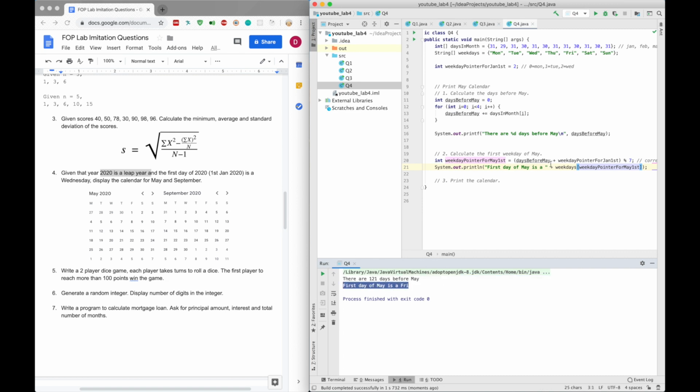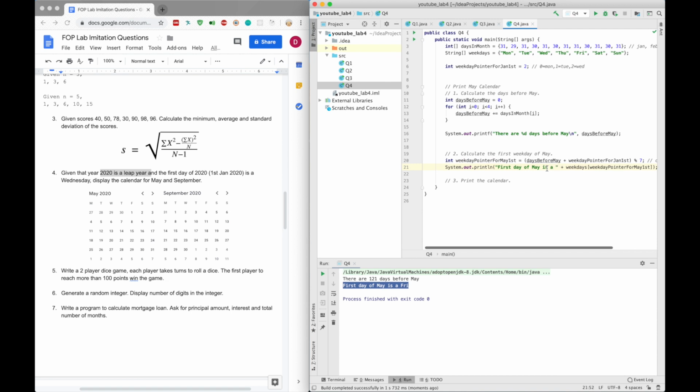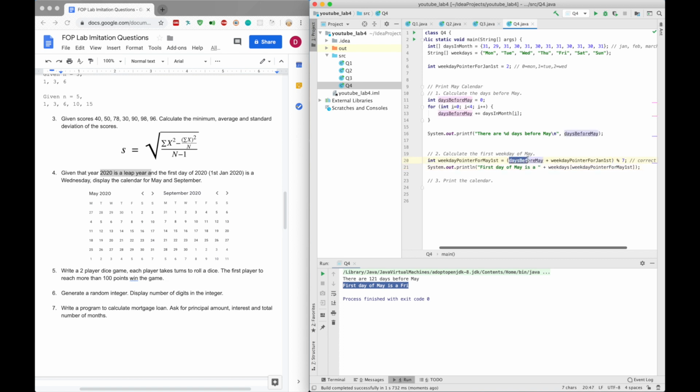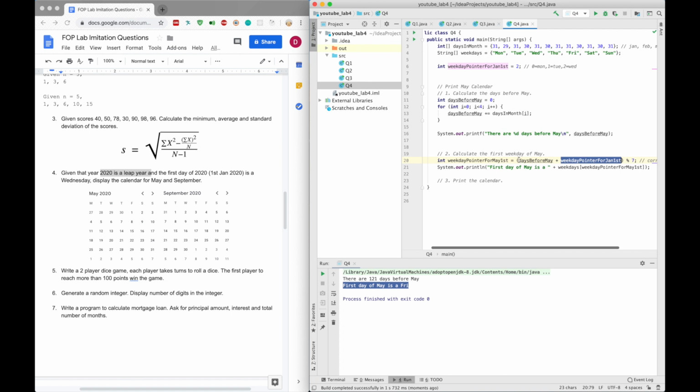It returns the correct answer. The first day of May is a Friday, which is correct. So let me tell you what just happened. By calculating the number of days before May and adding to this offset of the weekday, which is 2, then we take the remainder by 7, we will get back a weekday pointer for May 1st.